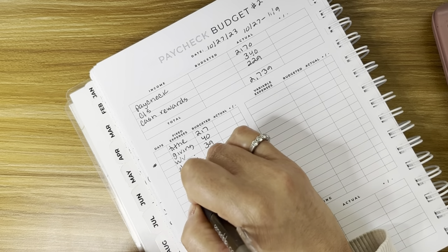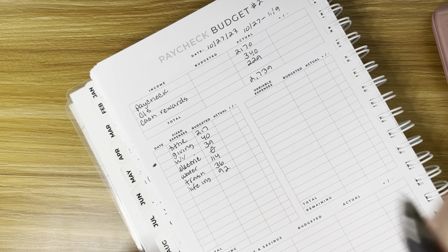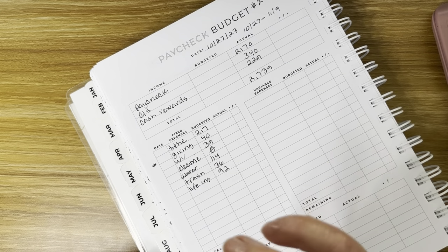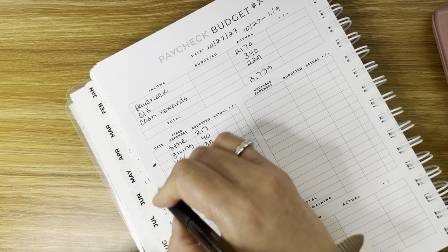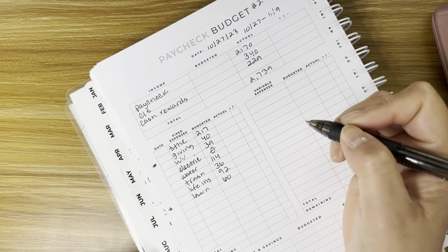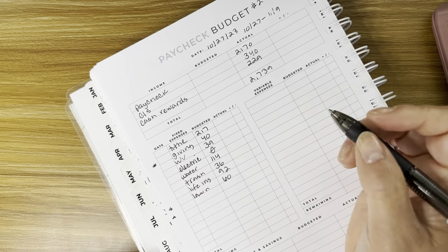Life insurance covers two policies and is $92. Also, our car insurance premium is every six months but we only make five monthly payments — and I didn't realize that in October there isn't a payment due, so we saved $171 this month, which is great. Also cash for lawn services is $60 every two weeks.